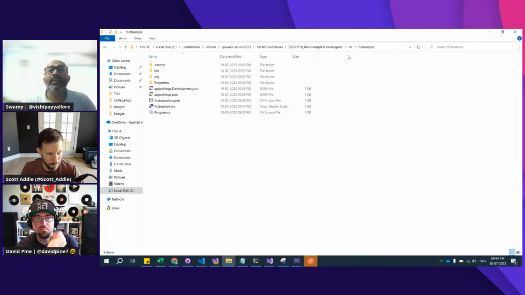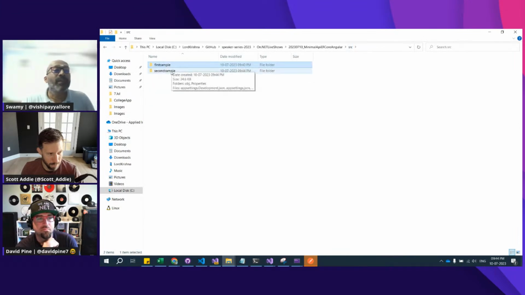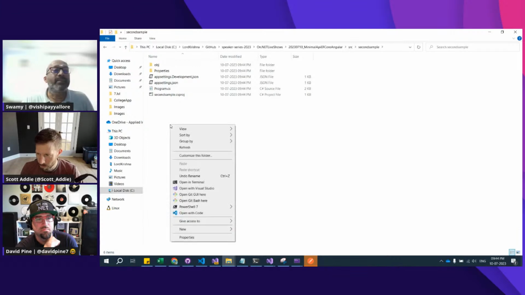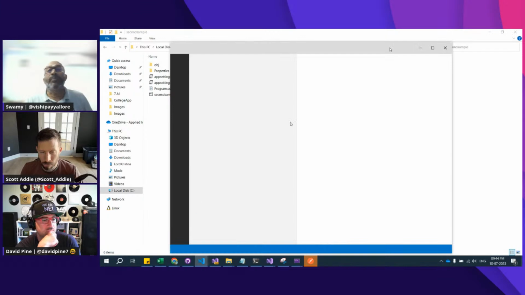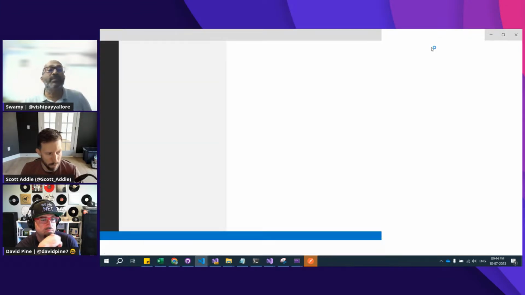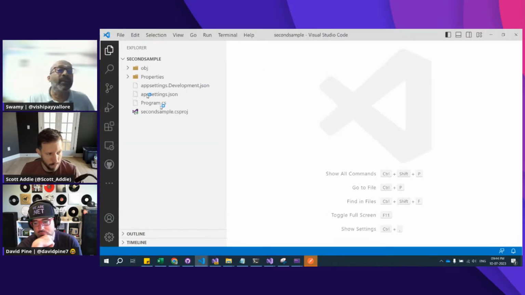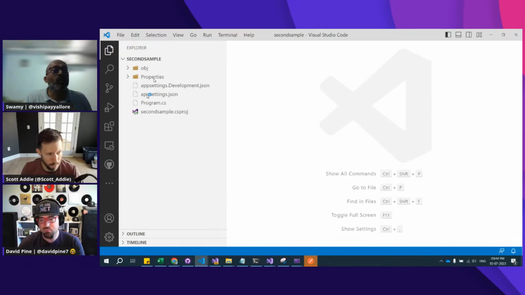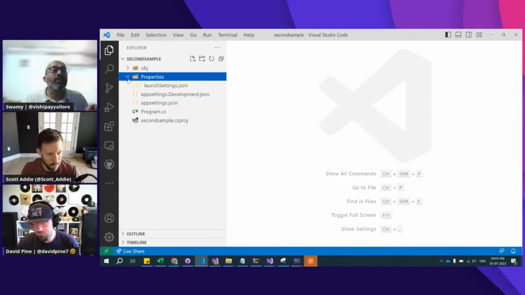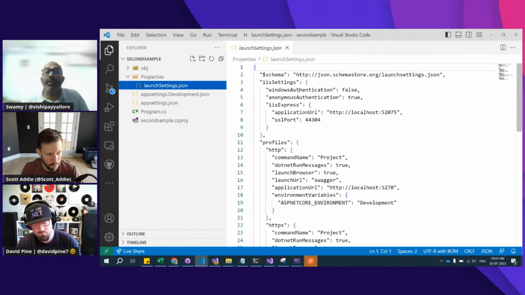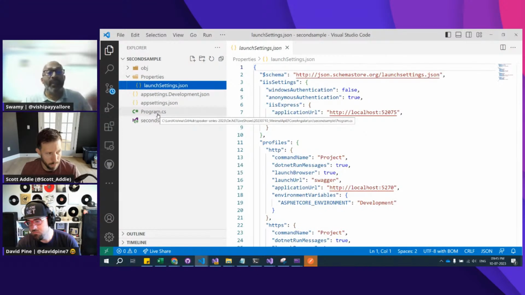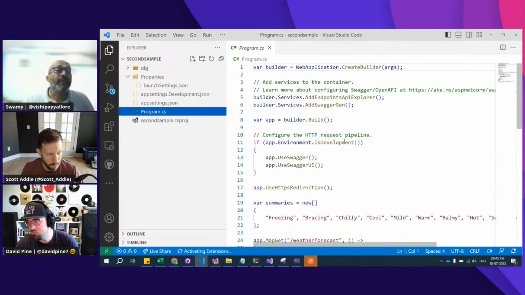the second sample and see this here. So when we see the second sample, this is the API template. It's not the web app template. That's the empty web app templates and API template. And again, the rules of the game are the same. So when you execute it from the command line, you'll see the first profile getting picked up, and you need to execute any of those profiles.